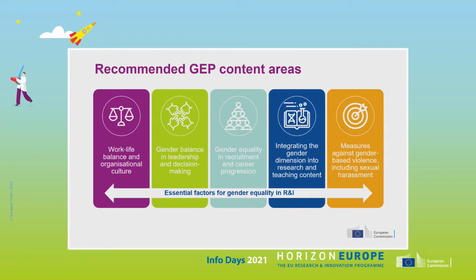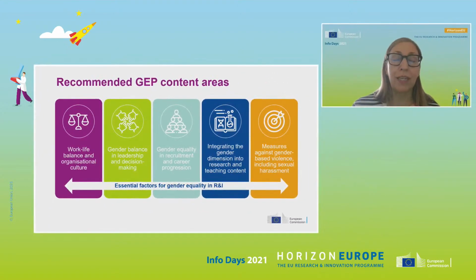And we recommend, of course, some thematic areas to be covered in a gender equality plan. All these building blocks of the gender equality plan have been co-designed with a large range of stakeholders, gender experts, and national level representatives. So these recommended areas are work-life balance and organizational culture, gender balance in decision-making positions, gender equality throughout career progression, starting with recruitment, the integration of the gender dimension into the content of the research and also teaching, if you're a teaching institution, and measures against gender-based violence, including sexual harassment.